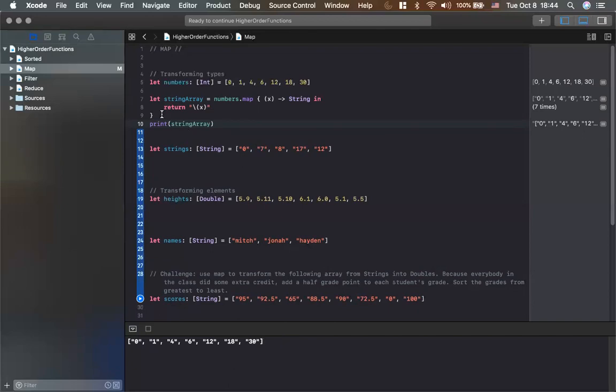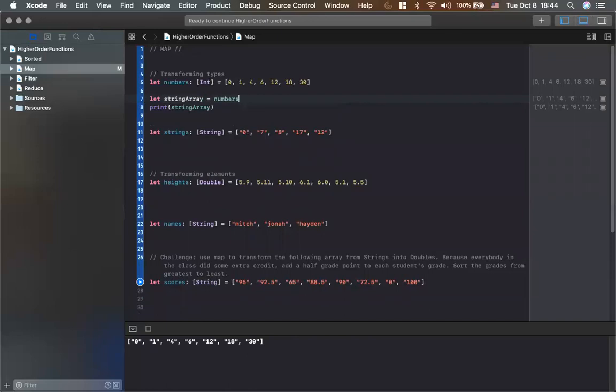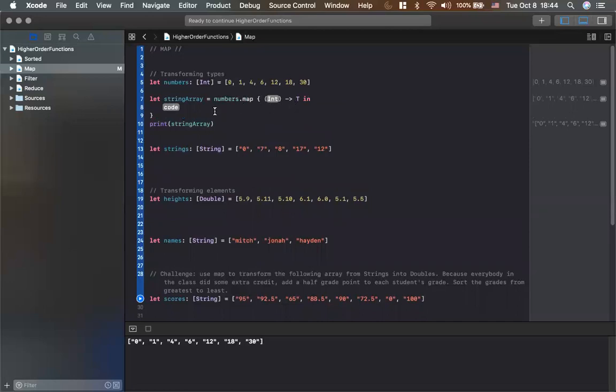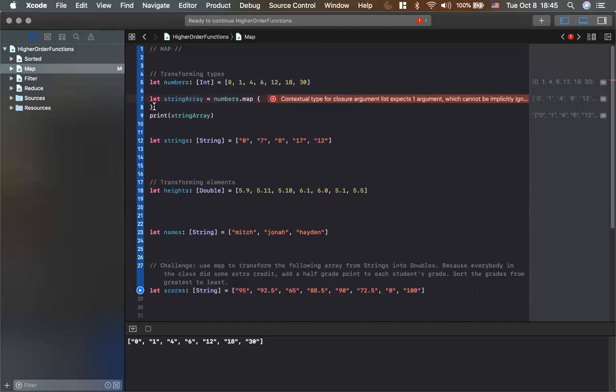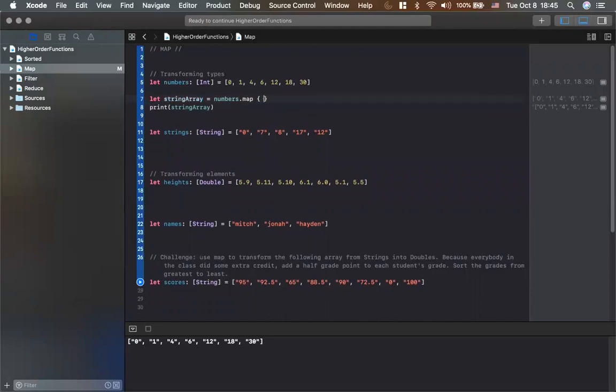Now, it looks short, but this is actually the longhand version of doing this. There's a faster, easier way to do it, and I'll show you how. I'm just going to clear this out. Nine times out of 10, like I said, you're going to see closures for things like map not in this format. You're going to open up the closure like I just did, and delete all the contents inside the curly braces. Then you'll move your code so it's all Swifty on one line, just like this. And now we can make some cool different things happen.